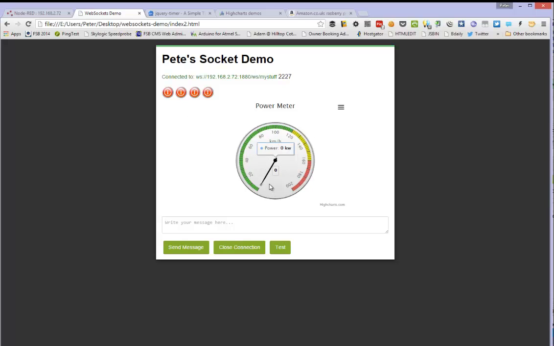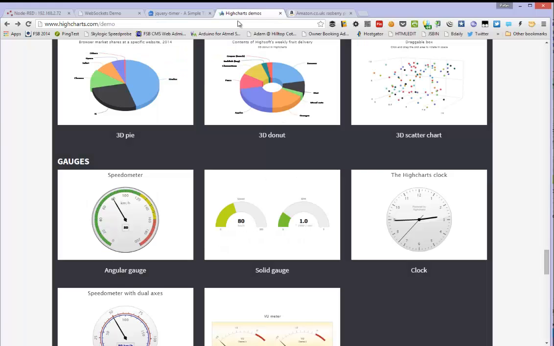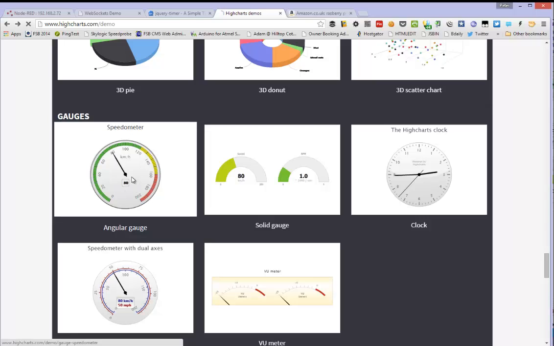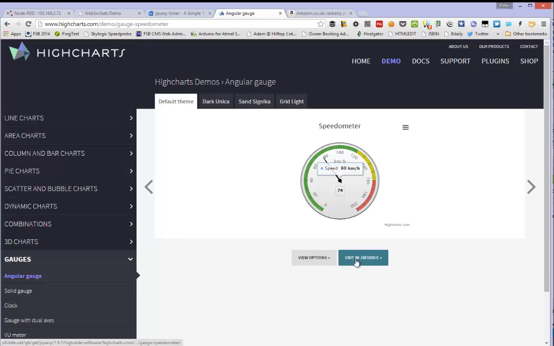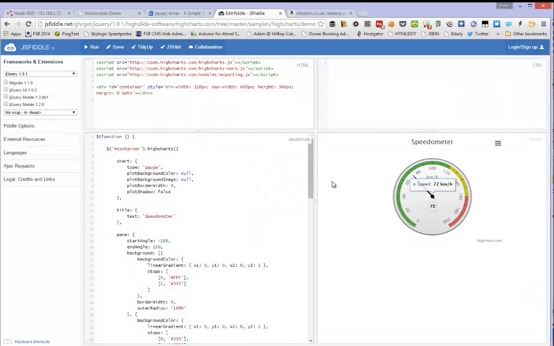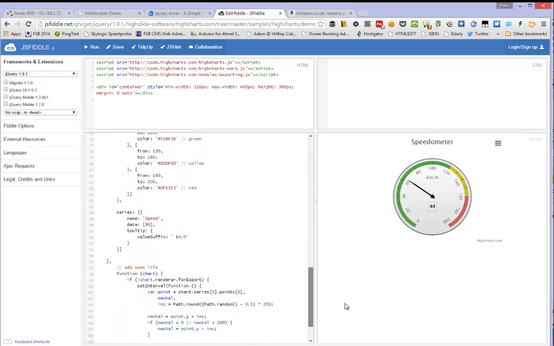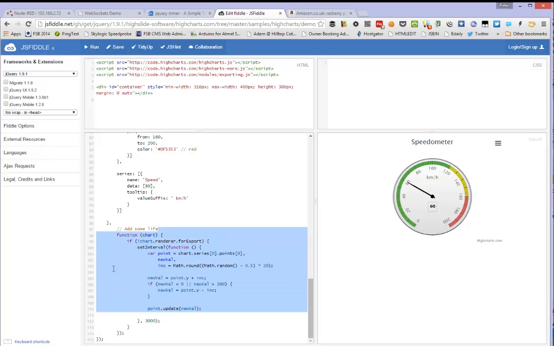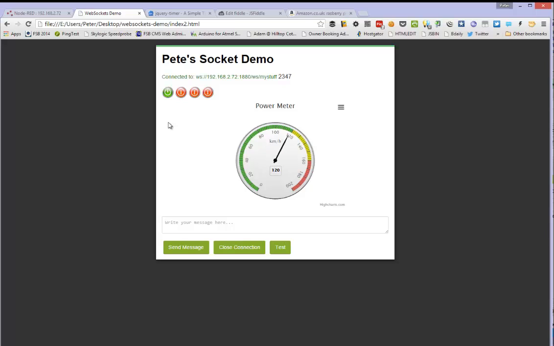And this little dummy power meter here, which is similarly in JavaScript, I'm sending a value to that. This is Highcharts, incidentally. I basically cribbed information from the Highcharts demo there. And if you click on their demo, there you go, you can have a look at the code. You notice this is working in real time there. So I basically took their code, and down at the bottom here, there's some random information for setting that dial. You can see the dial's moving there. So I took that out and just injected the information from my GPIO. And as you can see, it works. Turn it on, and the little meter goes up. Turn it off, the little meter goes down.